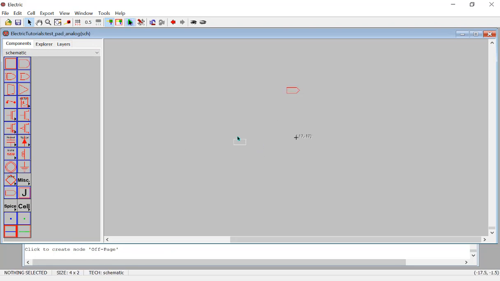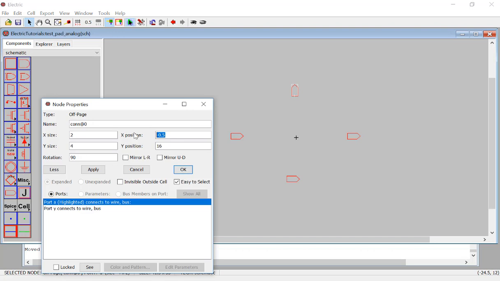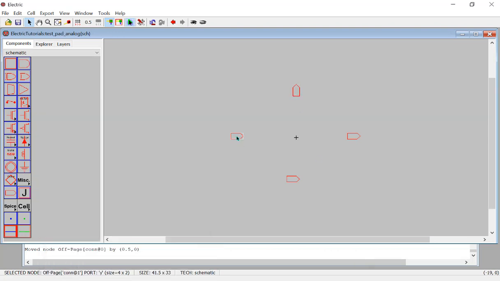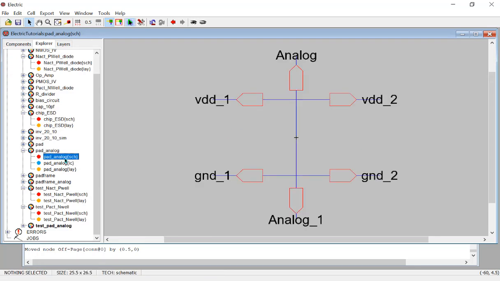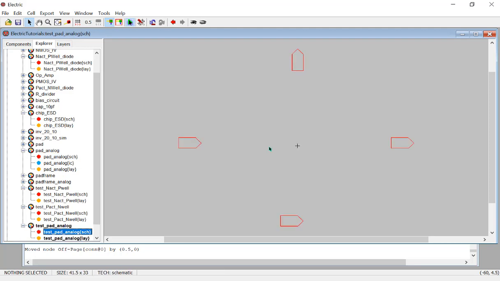And there will be 4 pins. 1, 2, 3, 4. And Control J and make X to be 0. So it's in the middle. And let's see, what did I do over here? All right, got it. So now let's come back here. Control J, Control J. Yeah, I think they're too far away from each other. Control J, like this, here.